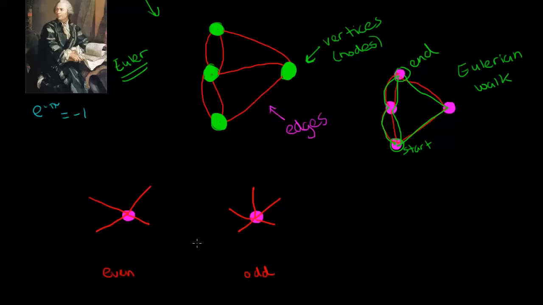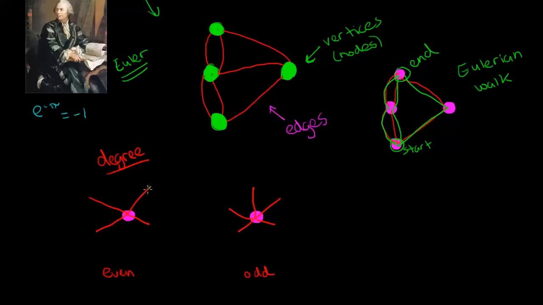Okay, so let's see if we can understand what is the fundamental problem. If I have an even degree vertex, now I'm using this word degree. What does the degree mean? It just means the number of edges at a particular vertex. So here the degree is 4 in this particular picture.